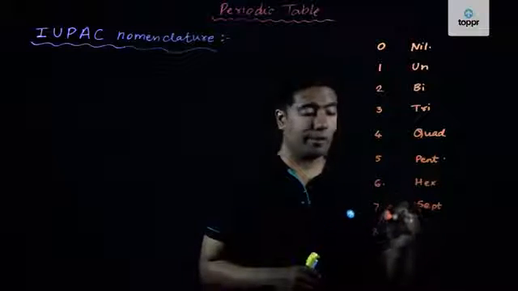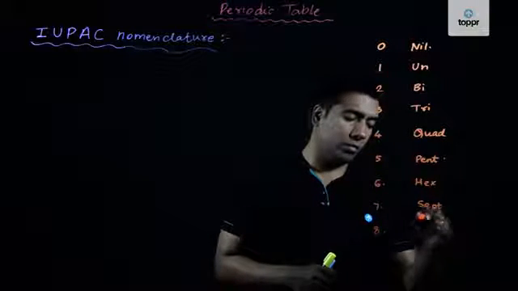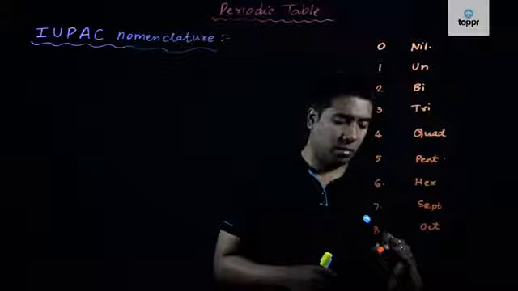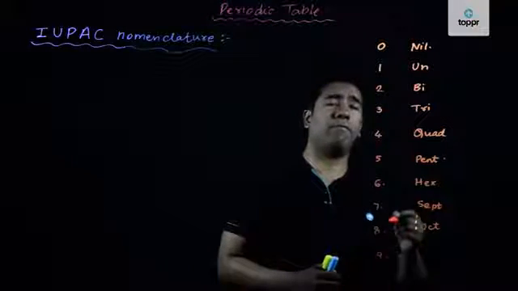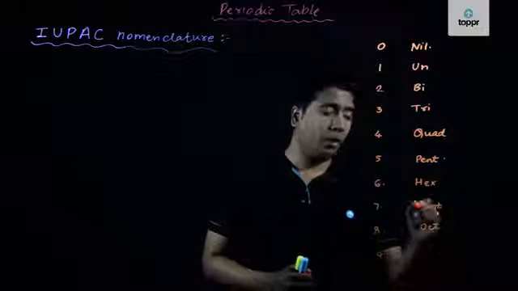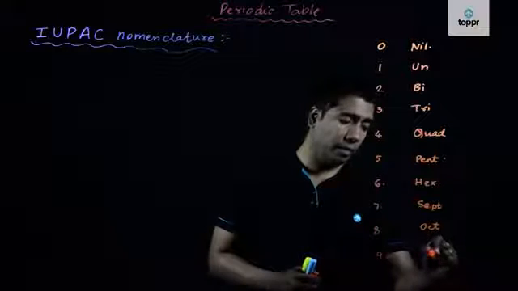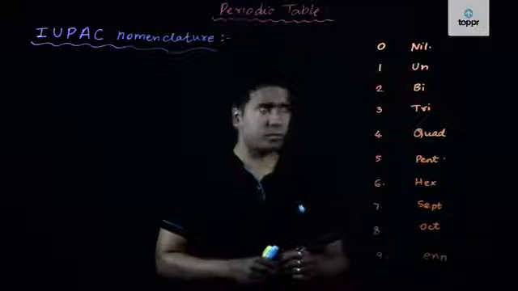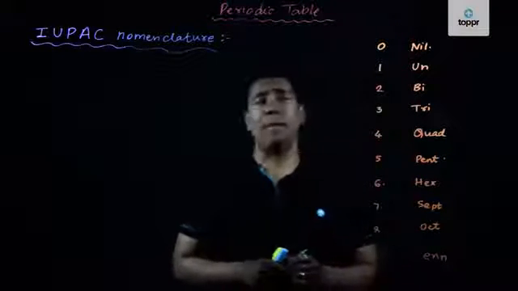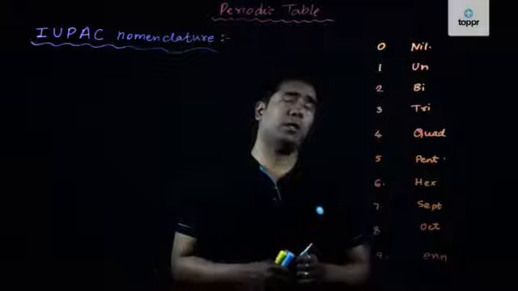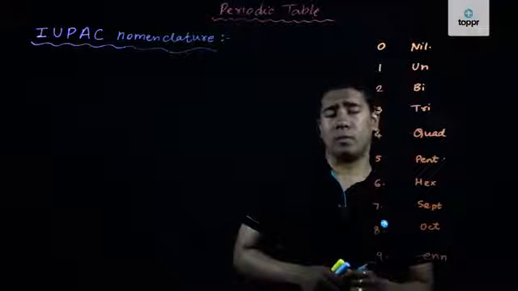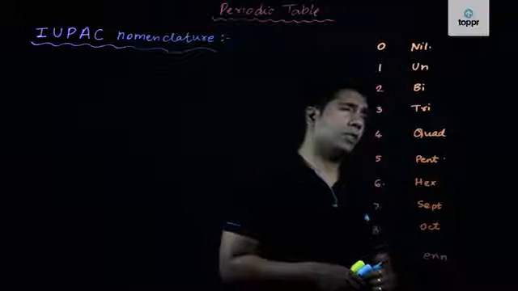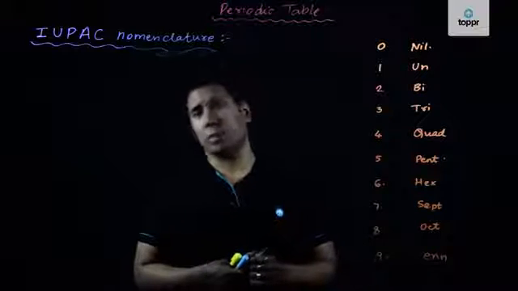Next, if we have got the number 8 there, we write the name as oct. If the number 9 exists, then when we have the number 9 included in the name, we will have the name enn included. We can also write down the abbreviations for the same. Like, for example, the abbreviation for copper is Cu, the abbreviation for zinc is Zn, right? So in a similar way, we are right now going to write down the abbreviations for the same.